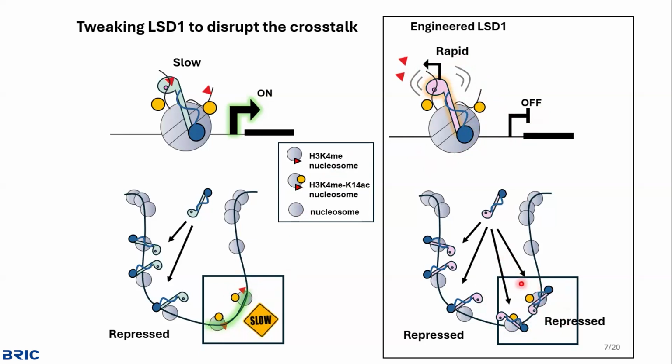removed by LSD1. And therefore, if you compare the two cells, one expressing wild-type LSD1 versus the other expressing mutant LSD1, we can do comparative analysis to identify which genes or genomic loci are presumably decorated with methyl-lysine and acetylated lysine, where the crosstalk is occurring. I hope we're on the same page here, because this justification of protein engineering is sometimes the part that confuses people. I would be happy to address your questions later on, but this was our idea.